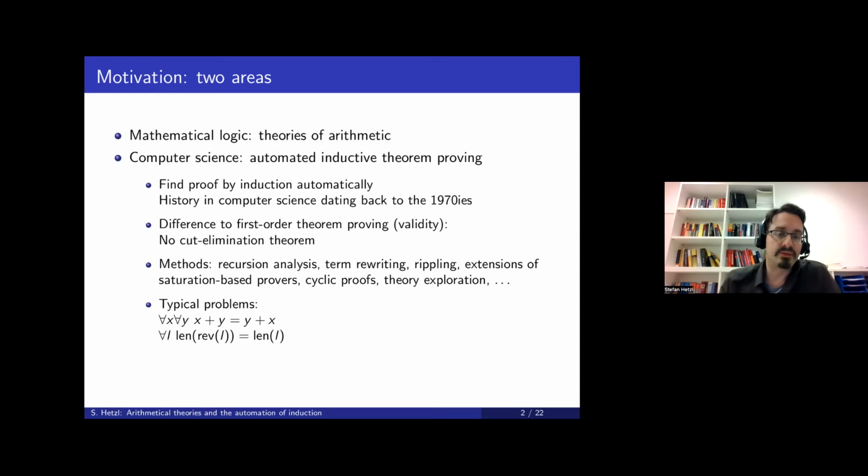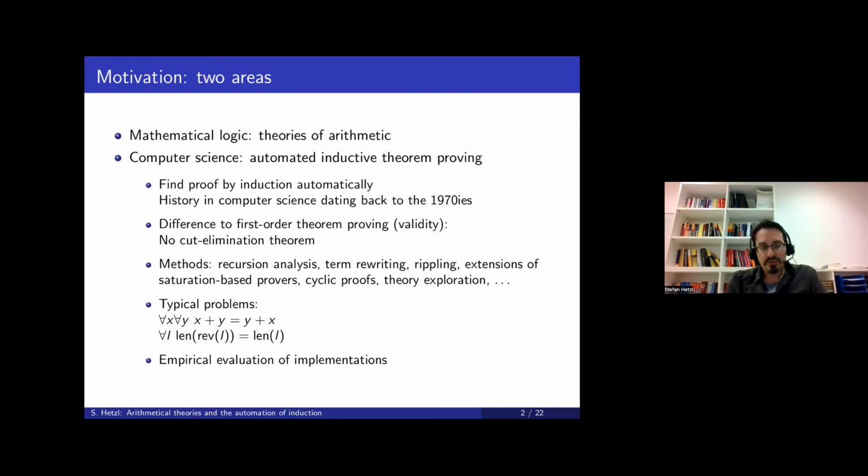Or things like, for example, if you work in a context of lists, you would like to prove that the length of the reversal of a list is equal to the length of the original list. As I said, there are no deep conjectures, but there are little proof goals that, if you're interested in, say, verifying software or formalizing mathematical proofs, you come across, and if the computer cannot solve this, you have to solve it yourself. And so the aim here is really to reduce the burden on the human user.